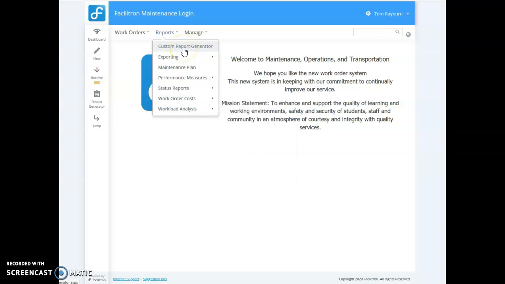One unique thing with our custom report generator is that it can be mailed to you so that you don't even have to sign in. That allows your managers or supervisors to be emailed, for example, an open work order report Monday morning and a closed work order report on Friday, so they can better track their staff.